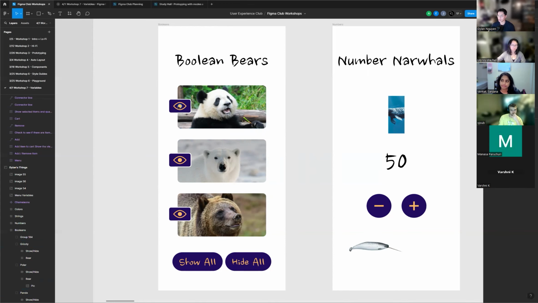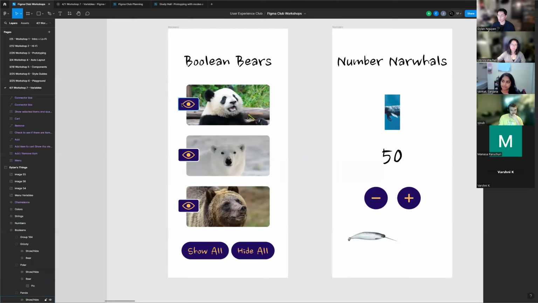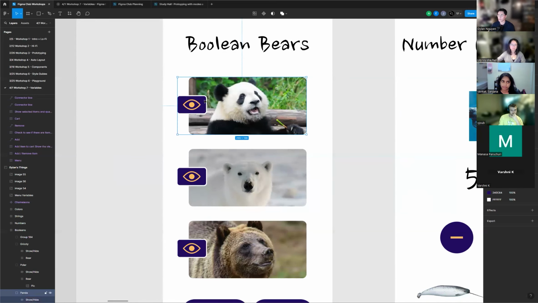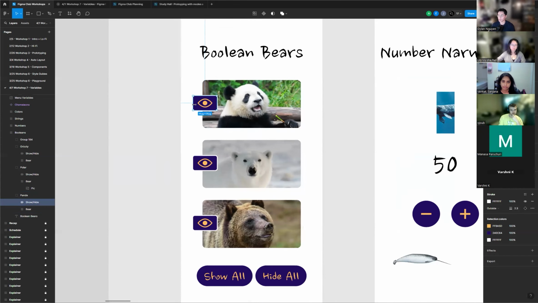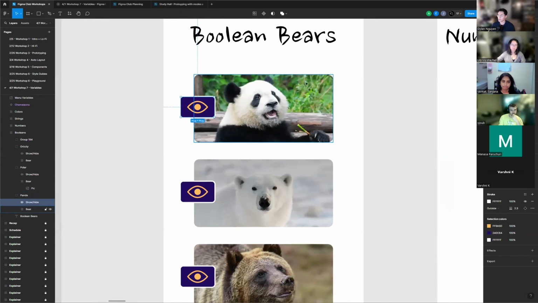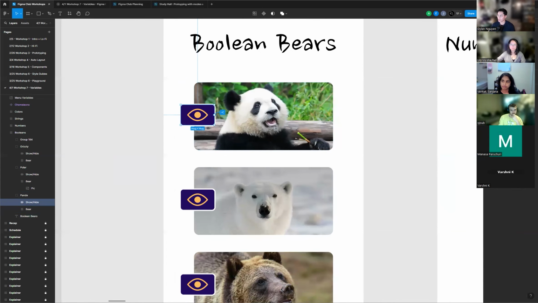These buttons here, you'll recognize as a show or hide button in a lot of the UI that you use. These buttons have an interaction on them that changes the value of that variable, right? So we're changing what's inside of the box with these buttons. And the way they do that is that within the interaction, they are set to say if show panda is currently true, we're going to set show panda to false. It's kind of hard to see because the UI won't expand, but that's what it does. It just says if it's currently true, we're going to change it to false, and vice versa. If it's currently false, change it to true. So it's just going to toggle between true and false using this button.